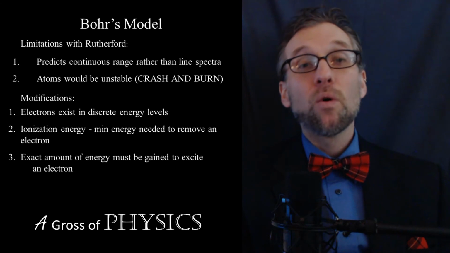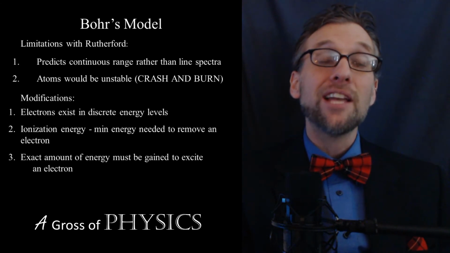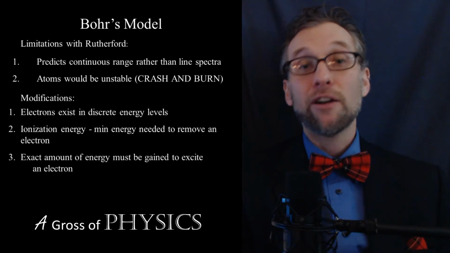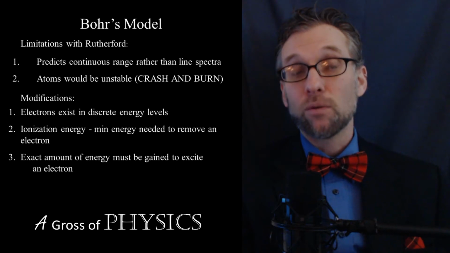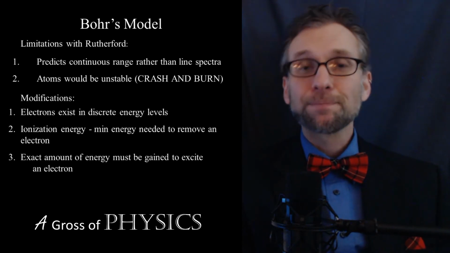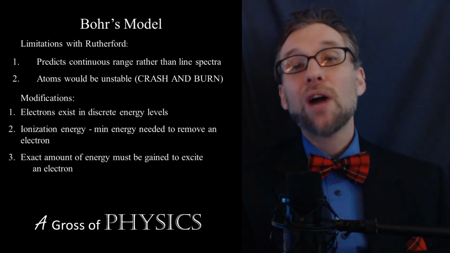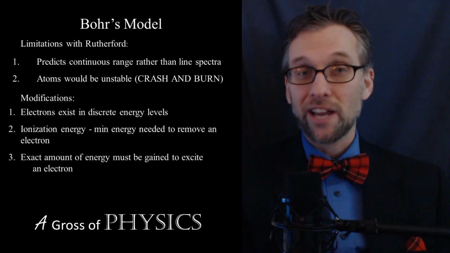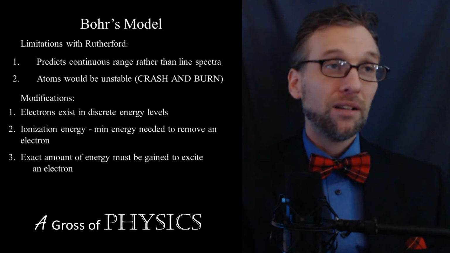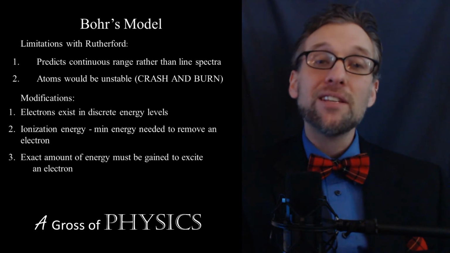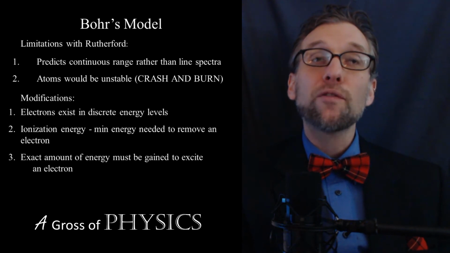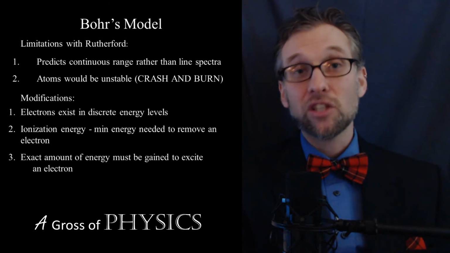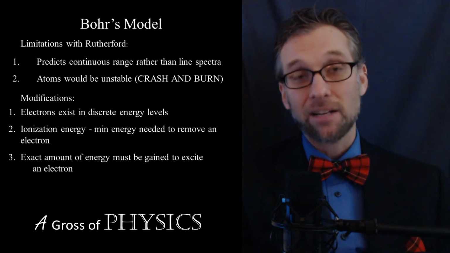The other thing that Bohr's model requires is that you have to have an exact amount of energy in order for the electrons to jump to these higher energy levels, or to release energy in the form of light to jump to lower energy levels. It's similar to staircases. The problem is with a staircase, it's all even steps, unless you maybe built the staircase yourself and you didn't really use a tape measure or something. In order for an electron to jump to a higher stair, if you will, it has to be exact. It doesn't go up higher and then fall back down.